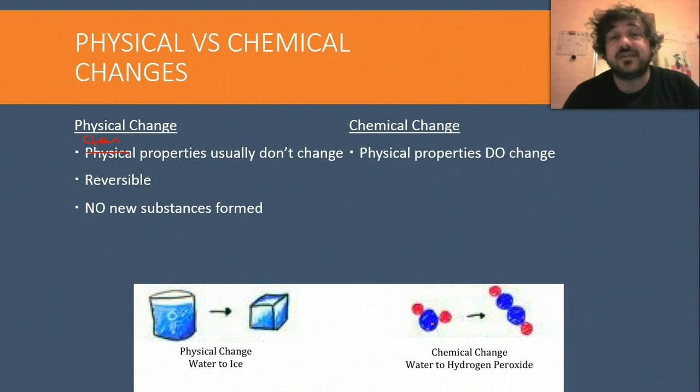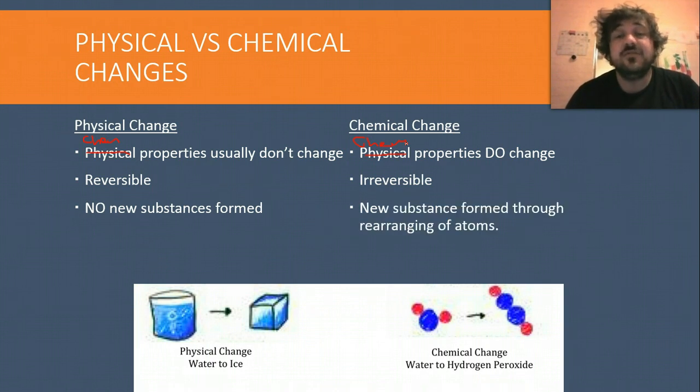All right, chemical change, however. Again, chemical properties. I don't know what I was thinking when I wrote that down. The chemical properties do change. That's important, okay? The reason they change, well, also, it's irreversible. Irreversible, what that means is you've got to put a lot of energy in to make it go back, all right? And sometimes you can't even do that. Now, anyway, the reason the chemical properties do change is because you've made a new substance. Atoms have rearranged to form a completely new thing.